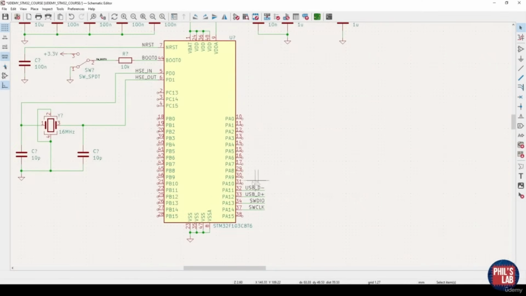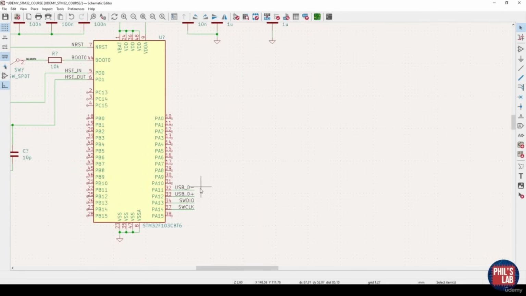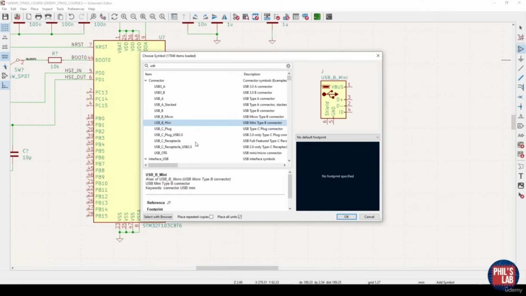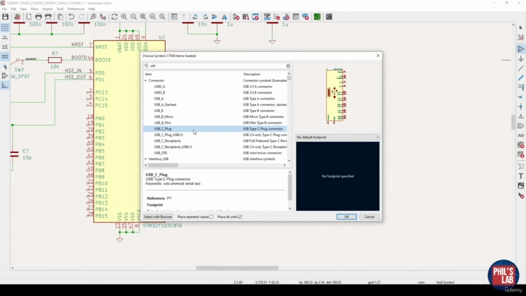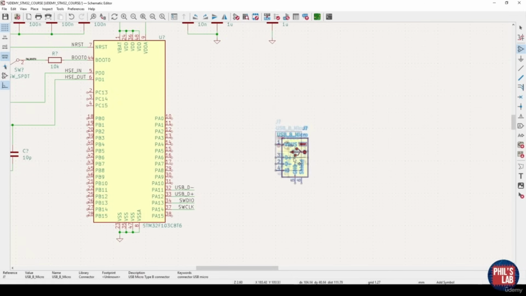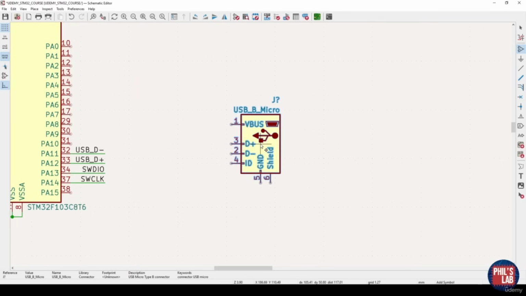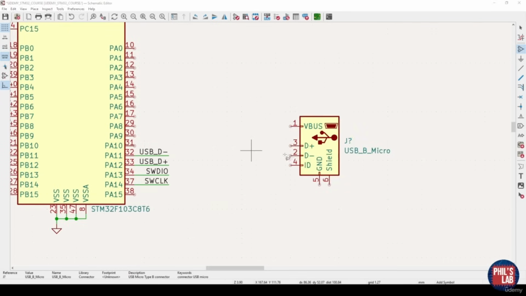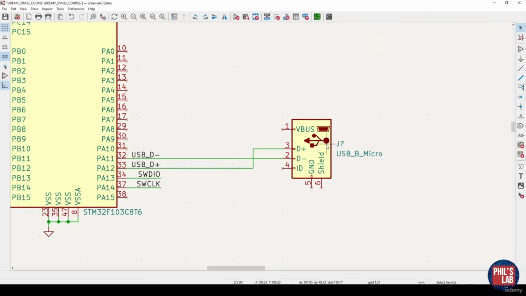We then want to move over to the USB circuitry and attach a USB connector. We can do that again, as usual, by adding a symbol, searching for USB, and we have various different connectors here. I know USB-C is all the rage these days, but I prefer USB micro, so I'll place one of those. Again, pressing Y and X to flip it however it should be, and I'll place it somewhat in line with my USB pins over here. Then I can simply route out with W and so. So here I have my USB differential pair connected to my USB connector.